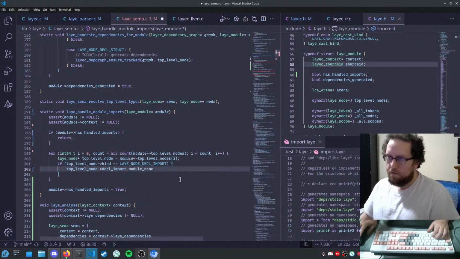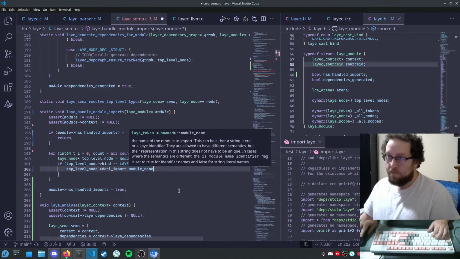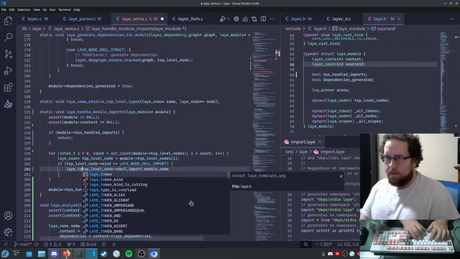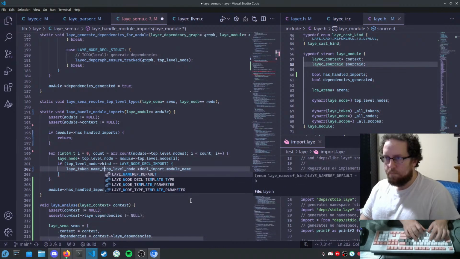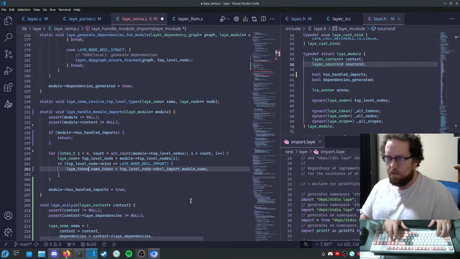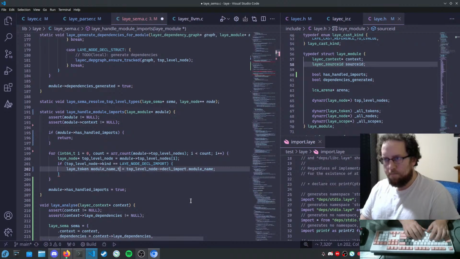Module name should be a string view. That's a token. Laye token name token, module name token.